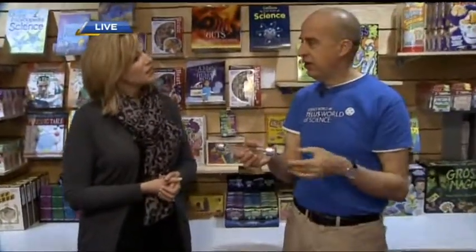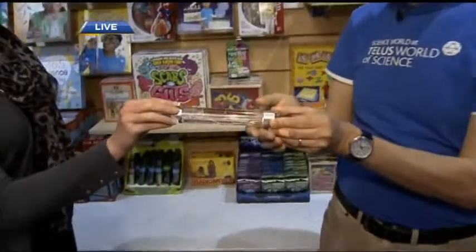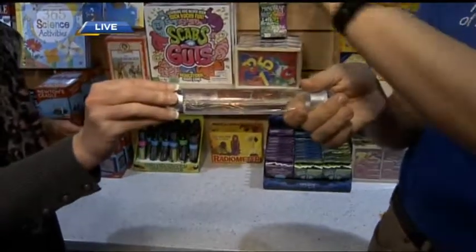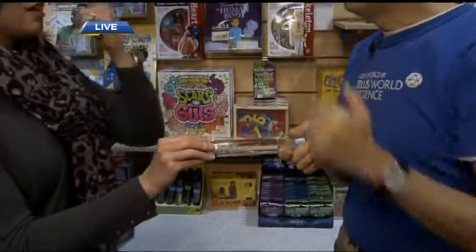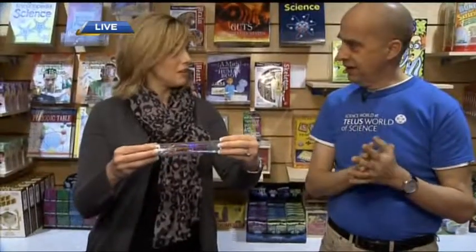We have all kinds of cool things here. One of my favorites is the energy stick — we are conducting electricity. If you grab the little foil there and complete the circuit by touching hands, it lights up and buzzes. You can even do it by touching someone else's nose, or even as an individual. That is cool.